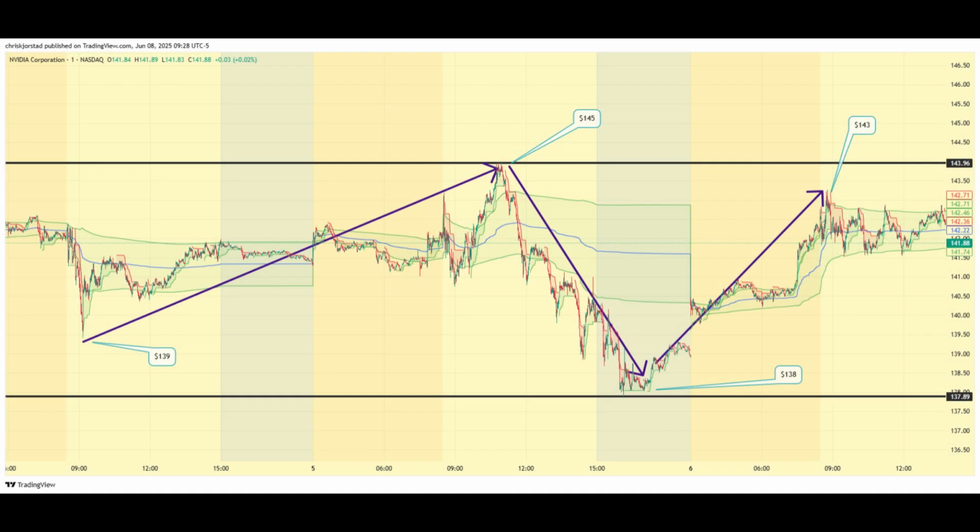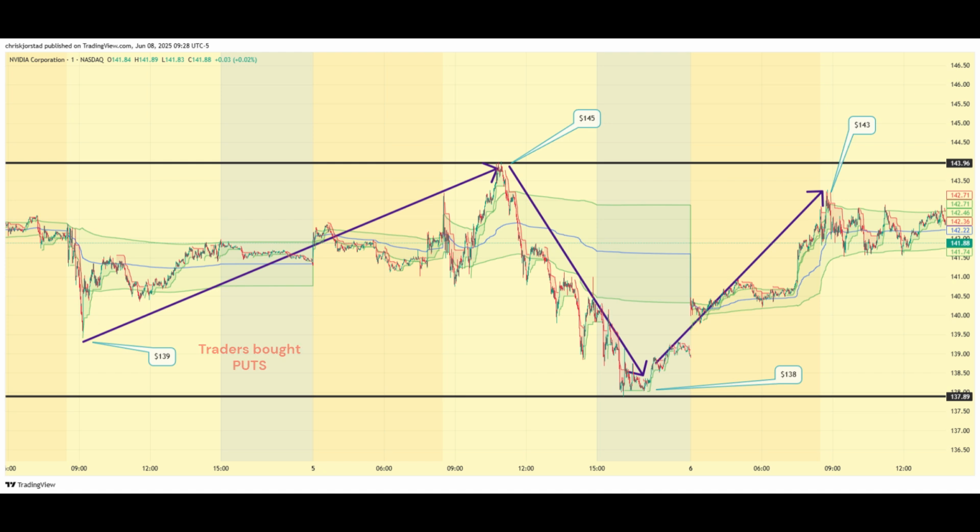Take a look at NVIDIA on the day of its earnings call, the night afterward, and 48 hours following. We'll explore this in a live trading session in an upcoming video, but it's a fantastic case study in dollar cost averaging. On the morning of the earnings call, NVIDIA started the day at a low of $139. Keep in mind, the last time they had an earnings call, the stock actually dropped. So this time around, there was significant uncertainty. Traders weren't sure if the stock would soar or sink. As the day progressed, NVIDIA rallied back up, and after the earnings call was released, it peaked at $145.